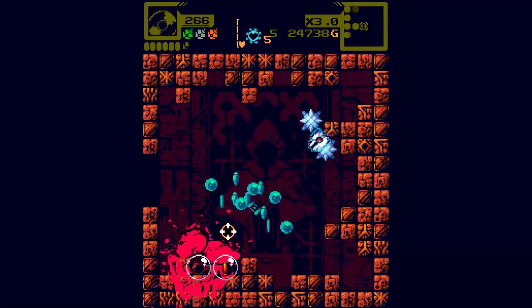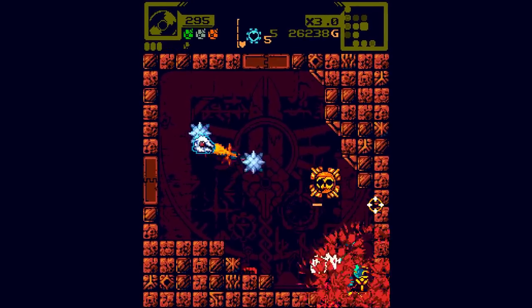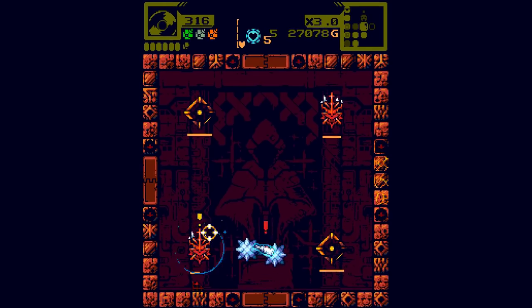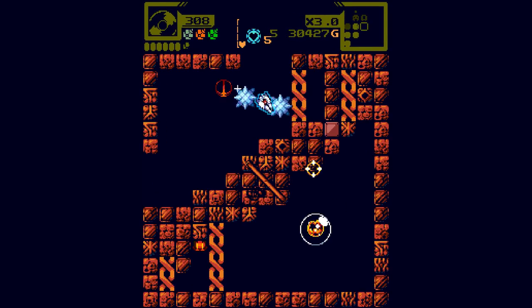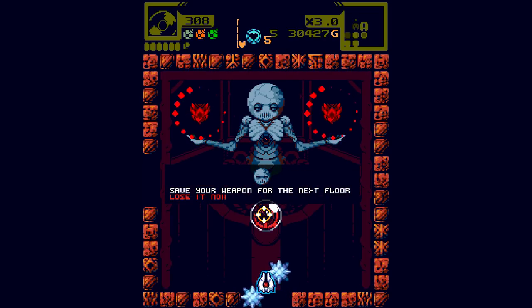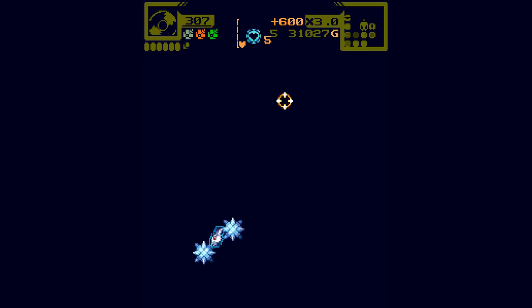You are smart hiding in that corner, where my sneaky sneak can't get you. Thank you. That's an extra 10% max HP, because one put us at max HP. Thank you. That's a whole lot of scrap. That was a time bomb. What am I doing? Save your weapon for the next floor. Lose it now. Why would I do that? I have the most ammo on Earth.